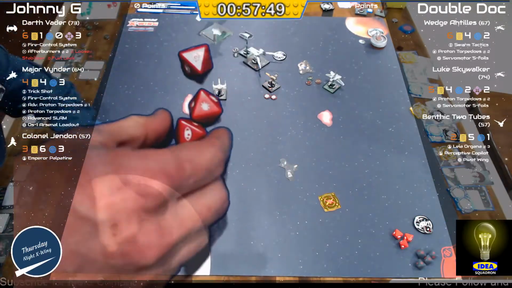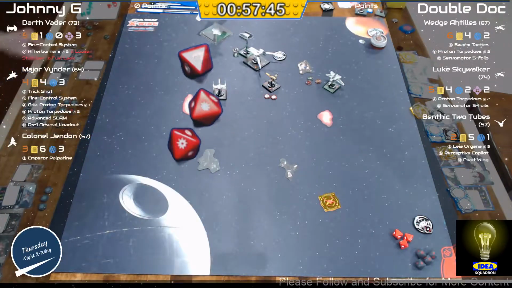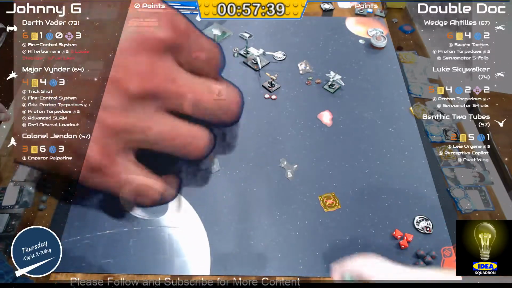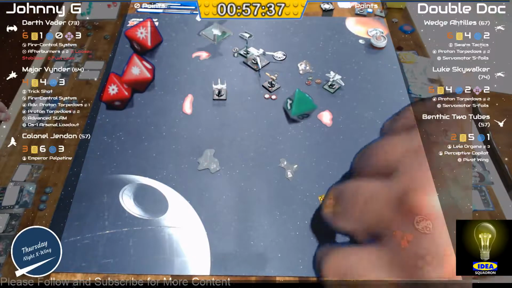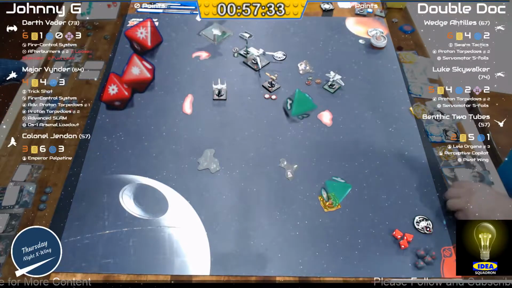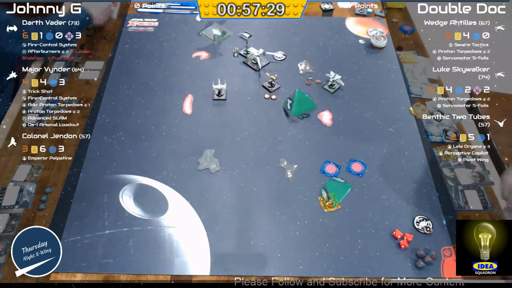Alright, so he's gonna spend a force charge on his own roll, why not? And then that turned it into a crit, right? So yep, hit crit. Oh, blanks. Oh my gosh! Did nobody roll a blank? Wow, take a crit, bud. Oh, I should shuffle this up one last time.